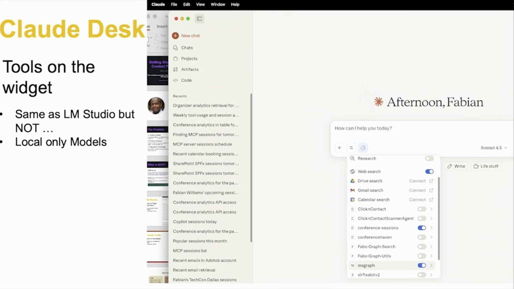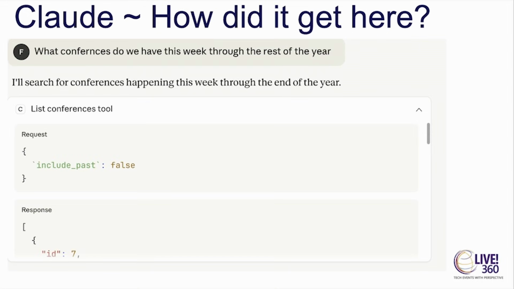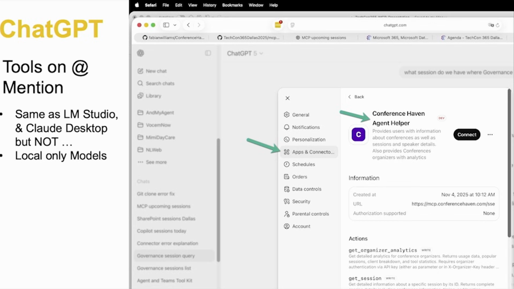Claude Desktop is a similar experience. You install the MCP server, and here you can toggle them on and toggle them off. This is the same question that was being asked, and these are the results. Notice also the result in LM Studio gave it to us in a table. Exact same prompt, but it gave me a table. This one in Claude gave me just a narrative form. Nothing different, just the model that's different as well, right? And this is its thinking process and so on and so forth.